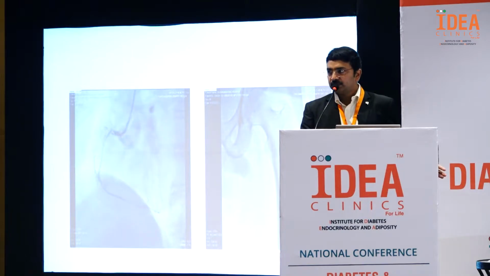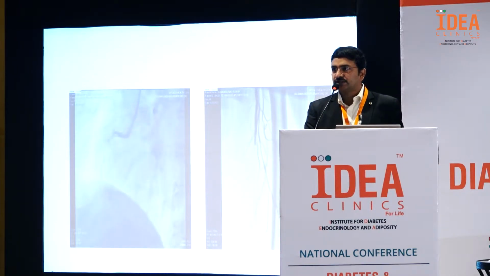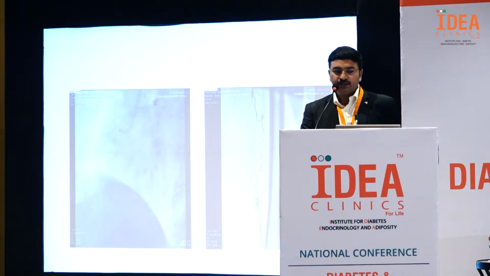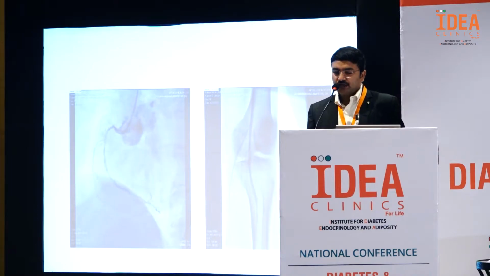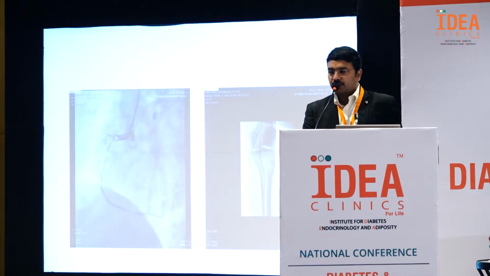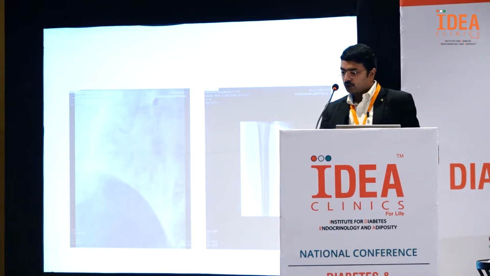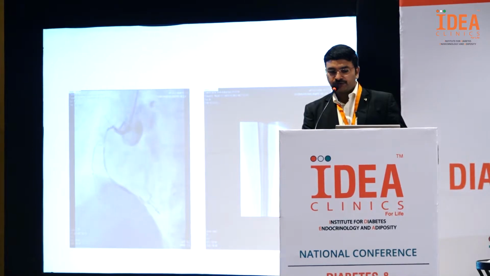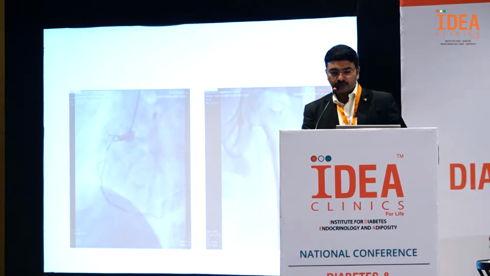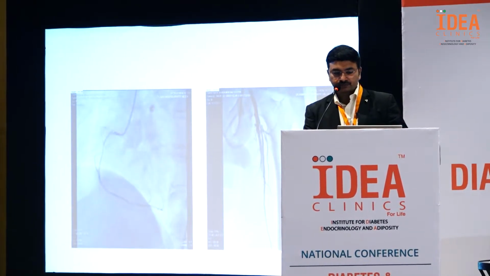Similarly, this patient also had right-sided vessel disease. That is, all three vessels are significantly affected. At the same time, we did a peripheral angiogram of this patient. We injected the contrast in the left common femoral artery, and you can see there is complete occlusion of the superficial femoral artery in this segment. From here onwards there is diffuse atherosclerosis and complete occlusion.